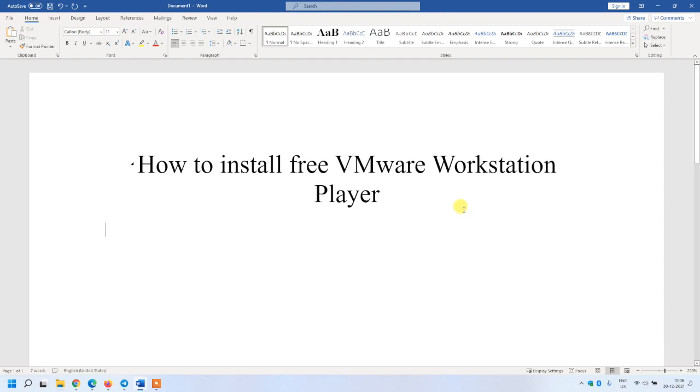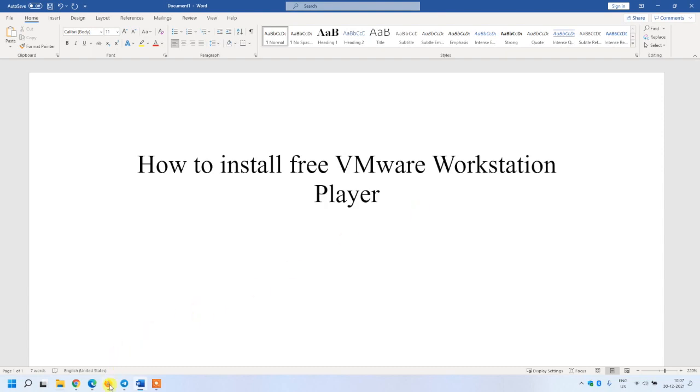but somehow I feel that with VirtualBox the resolution is not that correct, and you'll face a lot of problems with the exact resolution of the VM machine in VirtualBox. So recently VMware has provided a free community edition to everyone, which you can install for non-commercial use. In this video I'm going to show you how to install that VMware.